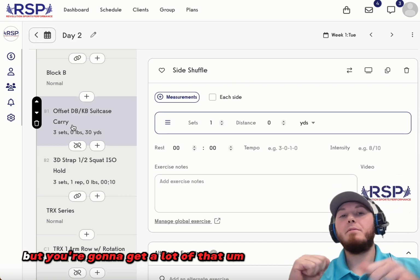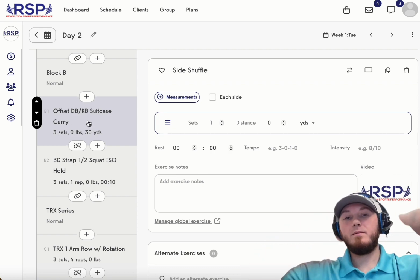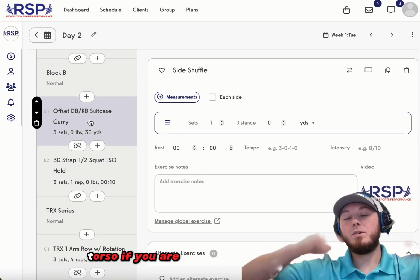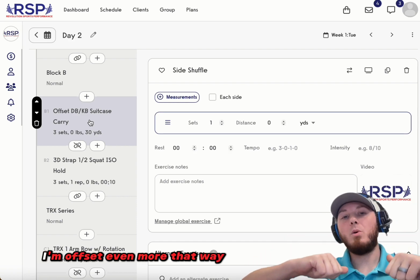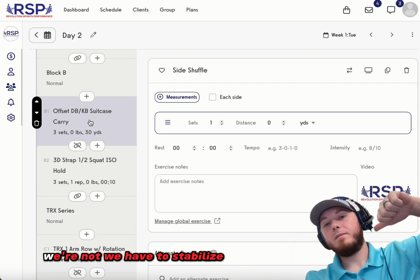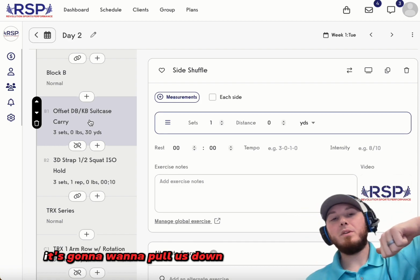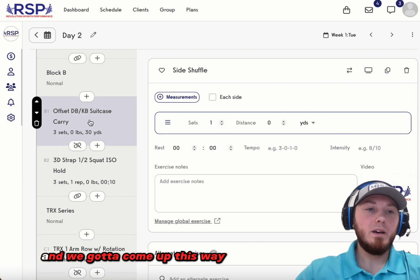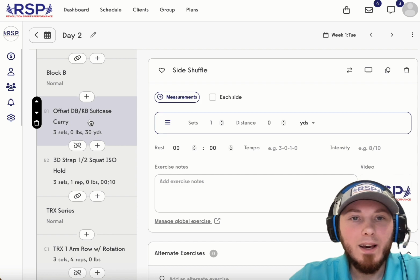But you're going to get a lot of that anti-flexion with your torso if you are offset even more. That way we have to stabilize. If we have a heavier dumbbell than kettlebell up top, it's going to want to pull us down, and we got to come up this way. And I don't know why that little thumb up thing popped up. That was crazy.